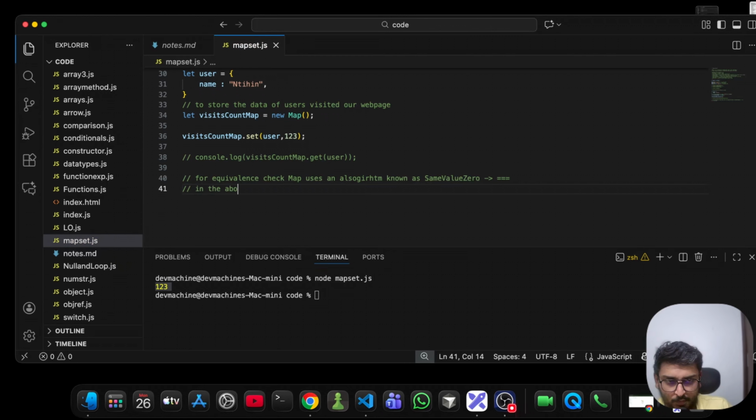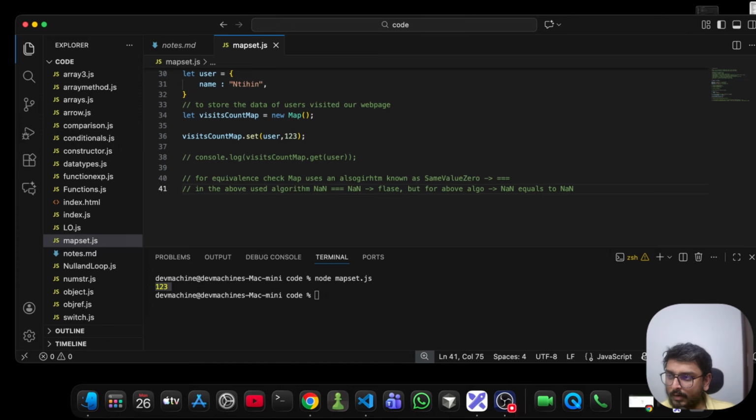With triple equals, when we compare NaN with NaN, we get the result as false. But for the above algorithm, NaN equals NaN. That's a unique algorithm designed for this map altogether.